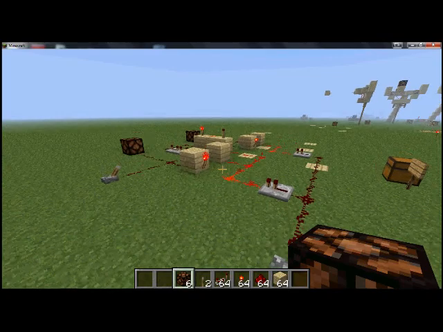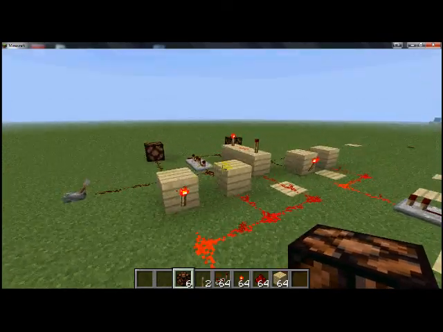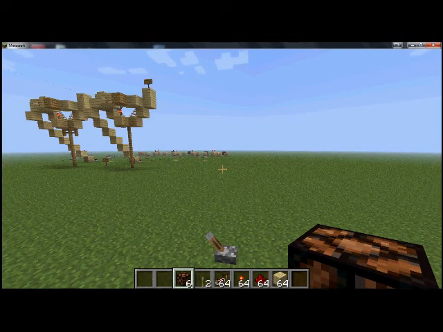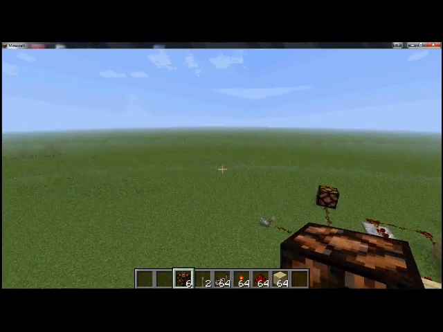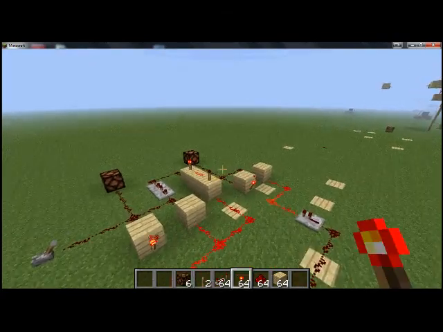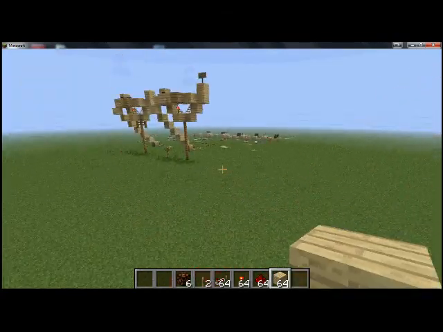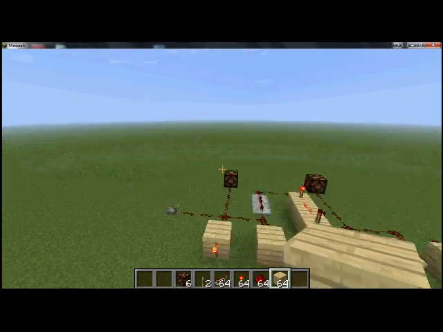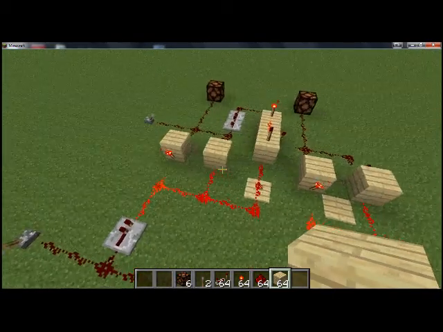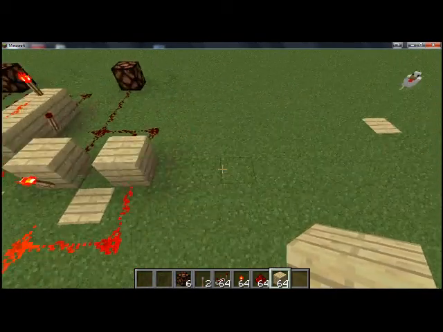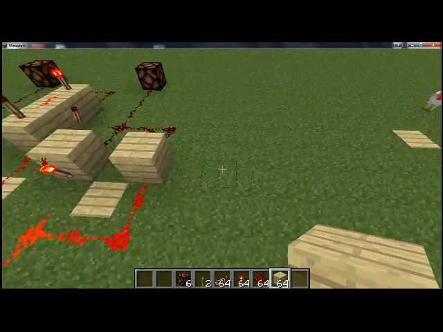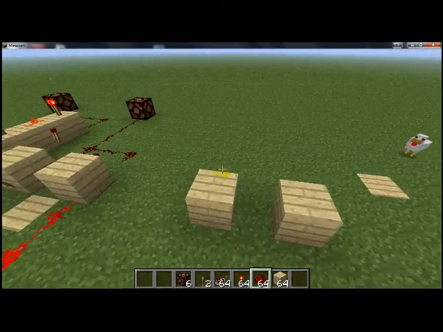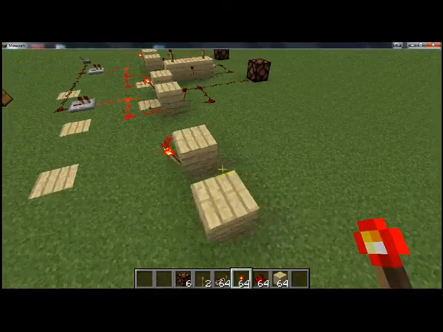I think I'm going to do one more just so you get the hang of it. When you do 5 of them, you do encounter some delay issues, but it's the same general principle, and you can just mess with the different diodes where you place them, or different repeaters where you place them to lessen the delay in some instances. Okay, so I'm going to do a third one here. So 1, 2, 3, and put it here. Okay, so this is our third memory cell, same as the other ones.